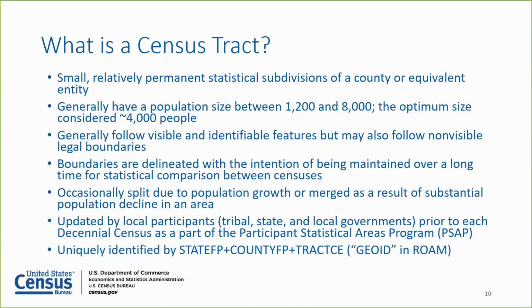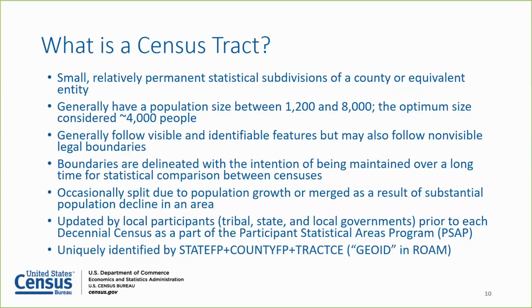These generally follow visible and identifiable features on the ground, but sometimes they follow non-visible legal boundaries. Also, their boundaries are delineated with the intention of being maintained over a long time for statistical comparison between censuses. So occasionally, these are split due to population growth, or they're merged as a result of substantial population decline in an area. And they are updated by local participants, possibly even some folks that are listening in right now, prior to each decennial census as a part of the Participant Statistical Areas Program.